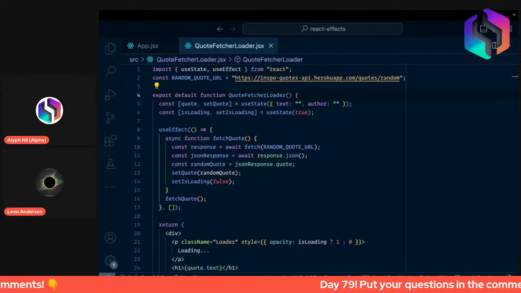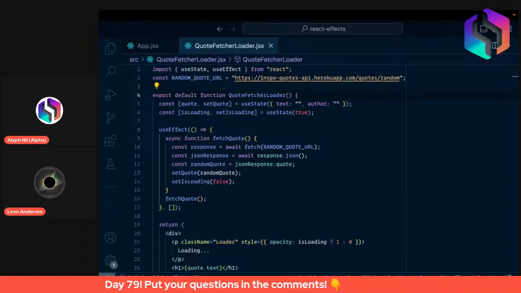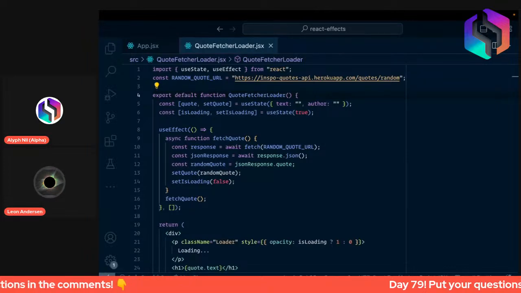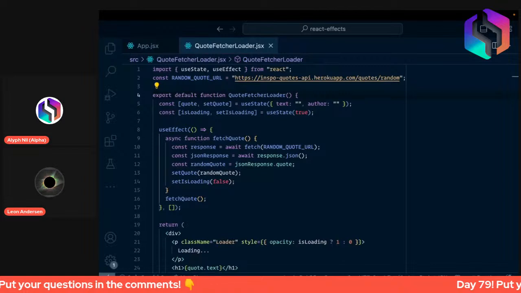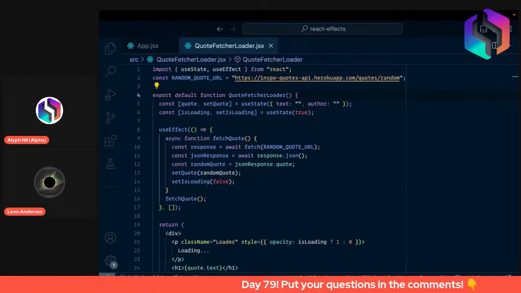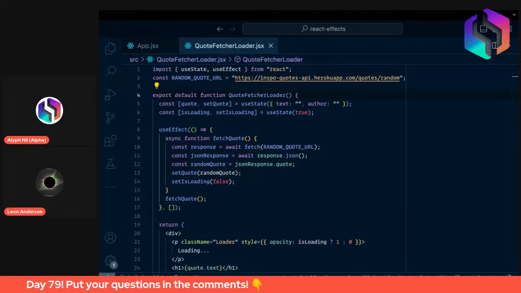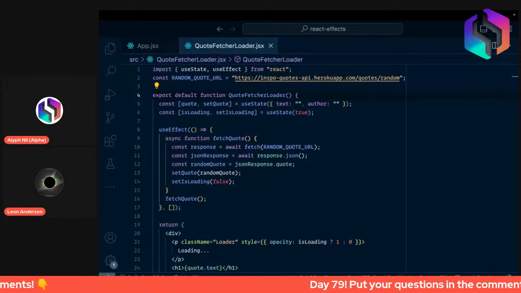So basically, this is emulating or representing the usual loading label that we used to see back in the days when the internet was still slow. And maybe we see sometimes nowadays if the data is still too big for our internet speed.